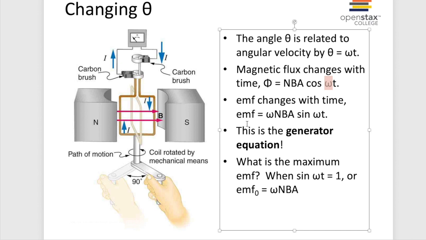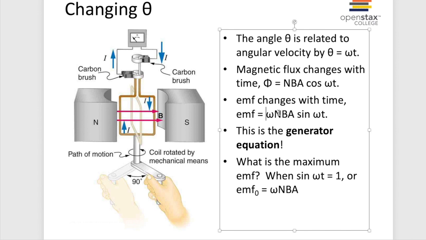Since EMF is the rate of change of phi, it's delta phi over delta t, if you were in a calculus-based class, I'd show you that this is the derivative of the flux equation. So the EMF is just the derivative of the flux equation, and that's where this comes from. You don't have to know how to do that. In fact, you don't even really need to know that that's where it comes from, but now you do. So you're stuck with that forever. You'll remember. So it does come from a derivative. You don't really need to know that.